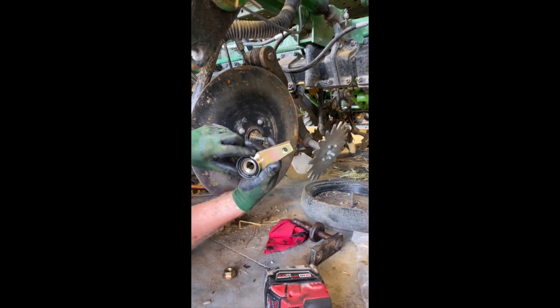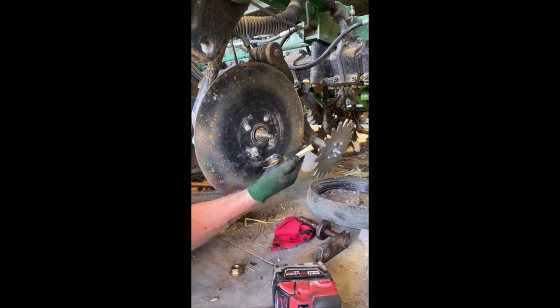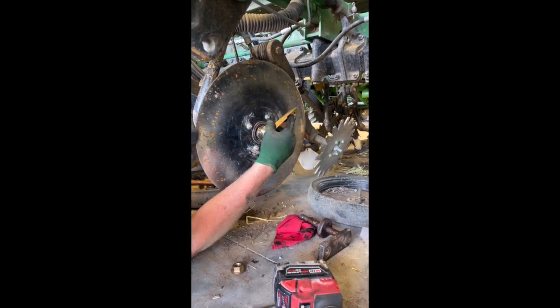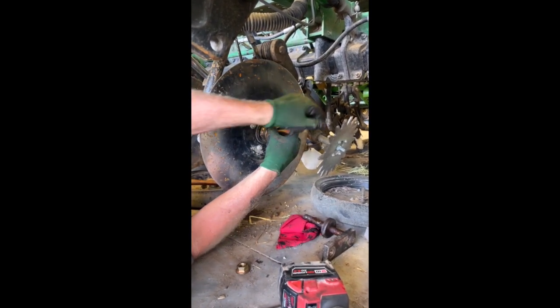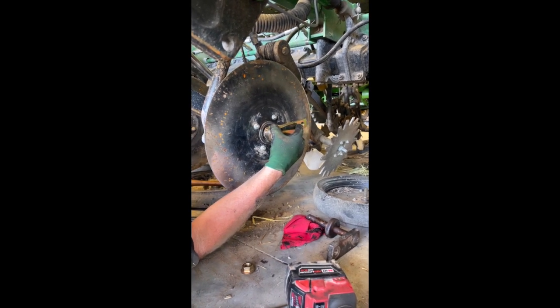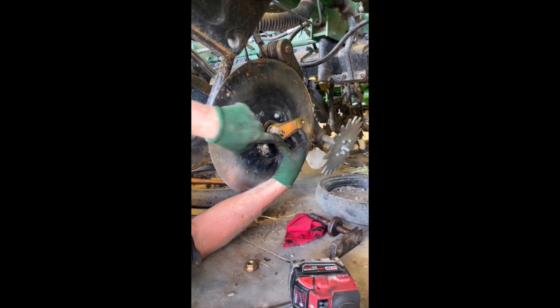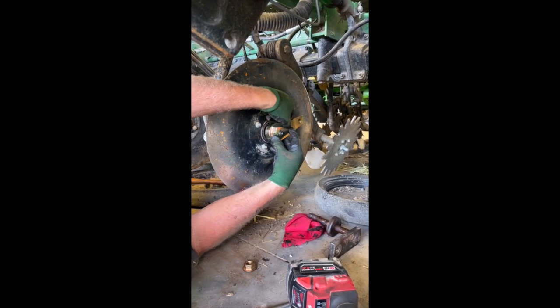The other half for the gauge wheel mounts too. We put a light coating of grease on the seal to keep it soft while we're installing it. On the other side where the fork goes, the tang — we want to go the opposite of that. So this will have the arm for the gauge wheel pointing towards the back of the drill.